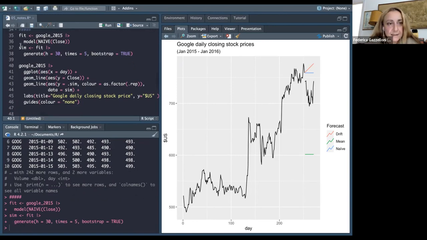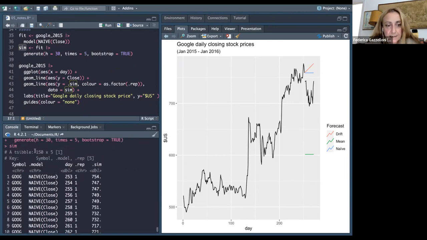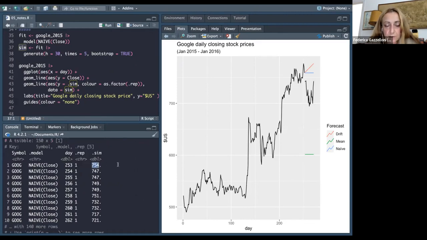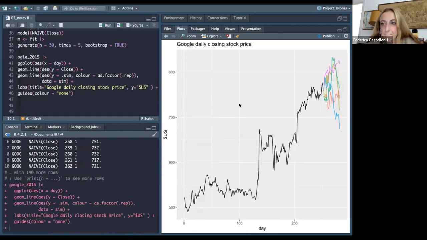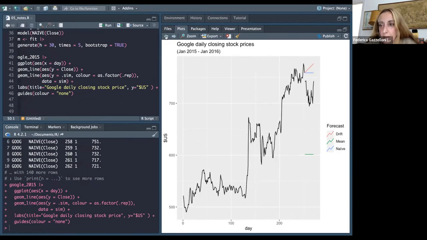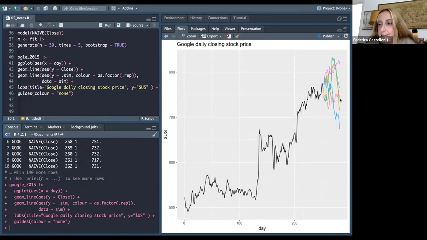What's happened here is that the result of the simulation, as you can see, is a table of 150 observations, and it has a mean value. This is the value of the simulation. If I use this to plot it, the results here are a series of possible outcomes. If I go back to our previous plot, this is what happened. This is the result of the simulations. Somehow we are able to catch what effectively happened, but if we don't know, how do we choose within these different outcomes? This might be a problem.